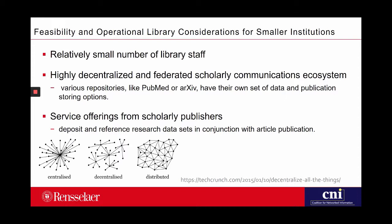So we already have a vast amount of research activity going on, even though we're a small private school. So at a small school, and for our library, which has a staff of about 20, can I really start building a research, an institutional repository? Is that really feasible for us? And so the considerations that we had is we looked at people, process, and then technology. On the people side of the house, I don't have a large number of staff. We don't have a research data librarian.